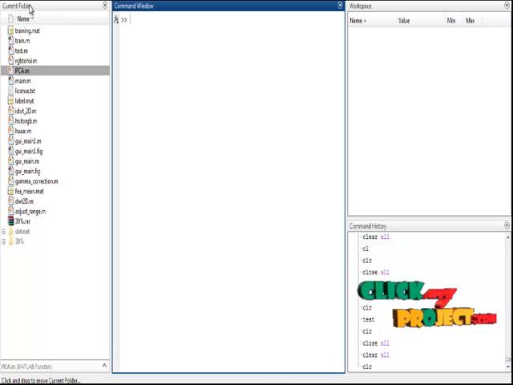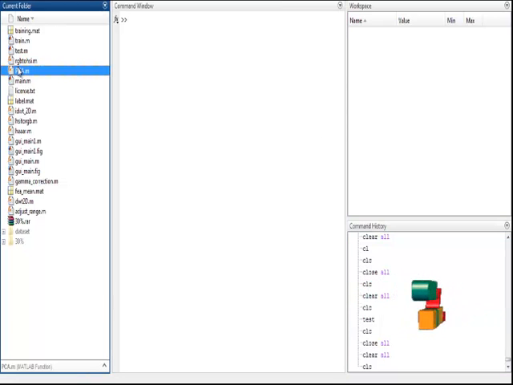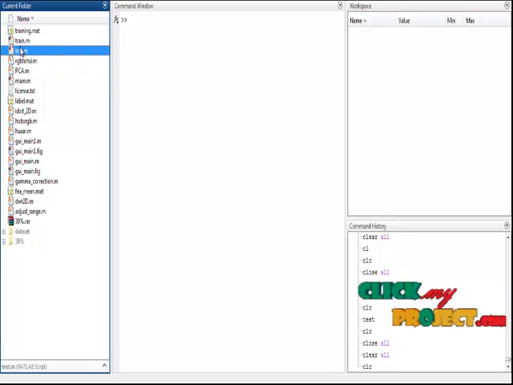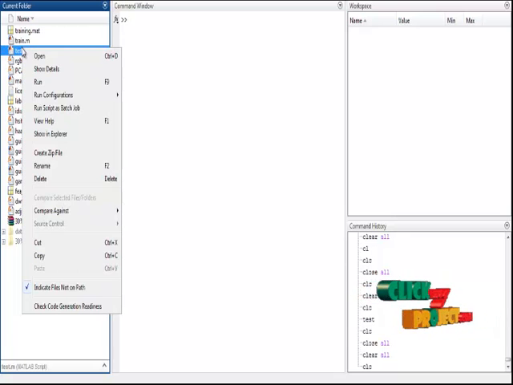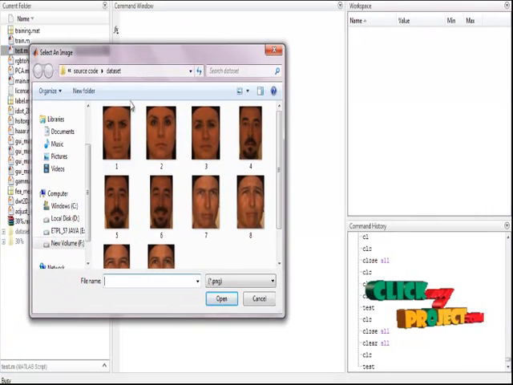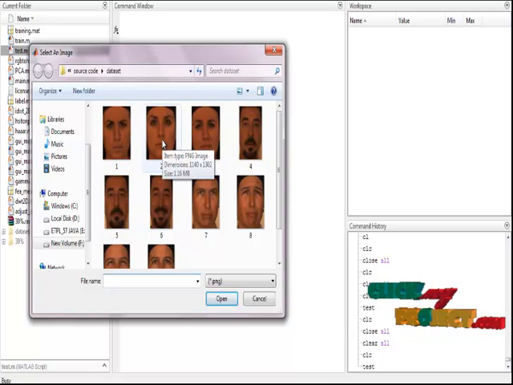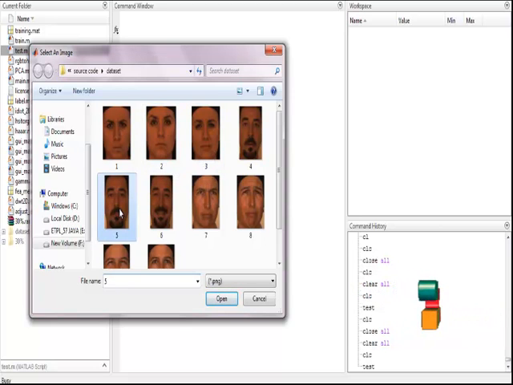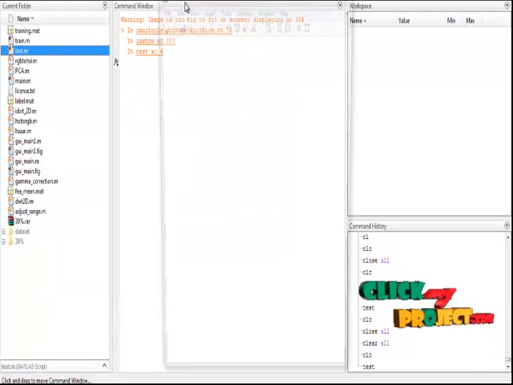Now we run the code of our process. Select the file test.m in the current folder, right click test.m, and click run. Now a window appears to choose which person or image to strip the eye from.